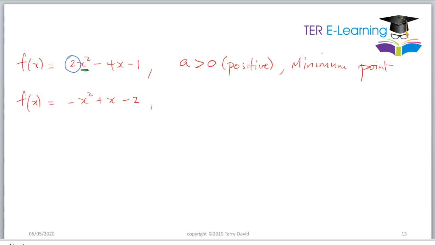All right, so I've seen practically everybody saying maximum point. That's correct. So in this case, again, look at the thought process. Find the x squared term. This is the x squared term here. The coefficient of x squared in this case, there's no number, so we know it's minus 1. So if it's minus 1, it means that a is less than 0, meaning that it's negative. Right? And if it's negative, it's going to have a maximum point.